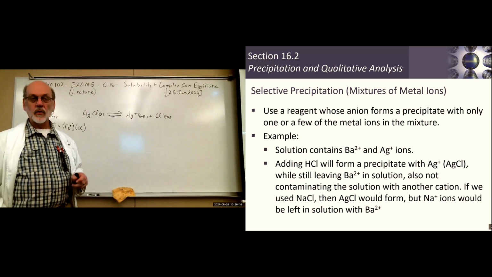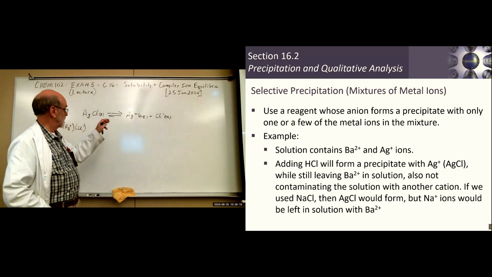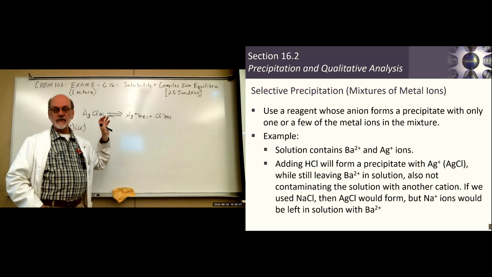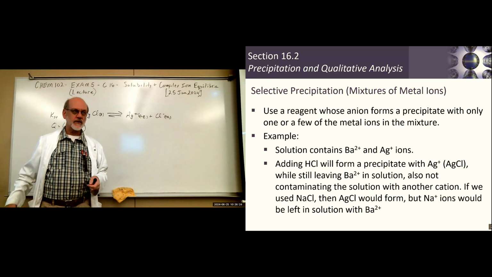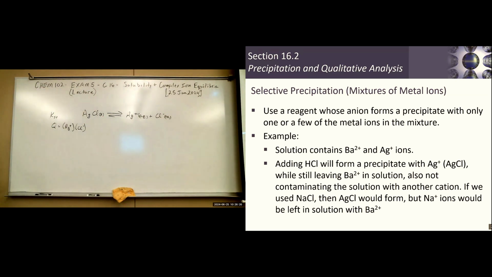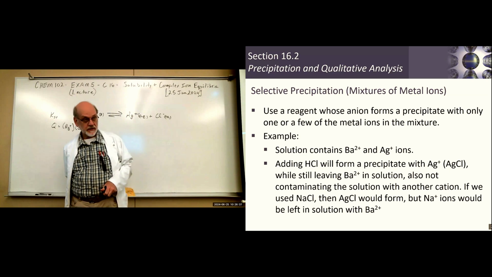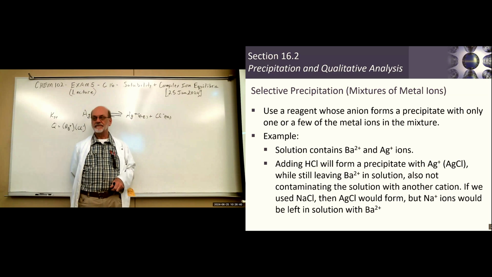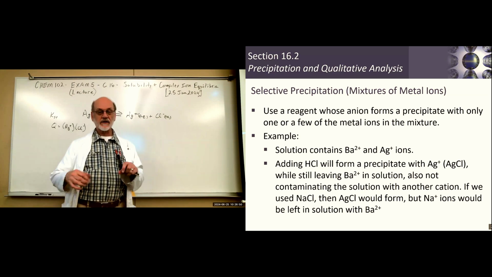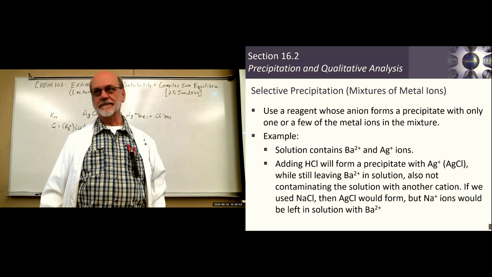Now, all we need is chloride ions in that solution to precipitate out the silver. Why don't we use salt? Right? That's safer to use than hydrochloric acid. Why don't we use salt? Table salt. Well, you could do that if all you want is the silver. Right? You get the silver out of it. You don't care about the barium. But if you want to recover the barium too, you don't want to contaminate your barium with sodium. So that's why we use hydrochloric acid to actually separate the two metals and recover both of them.